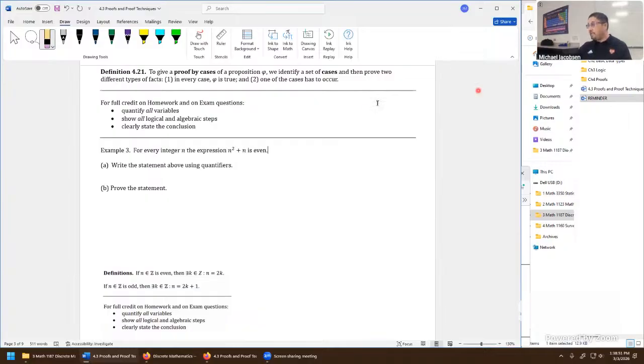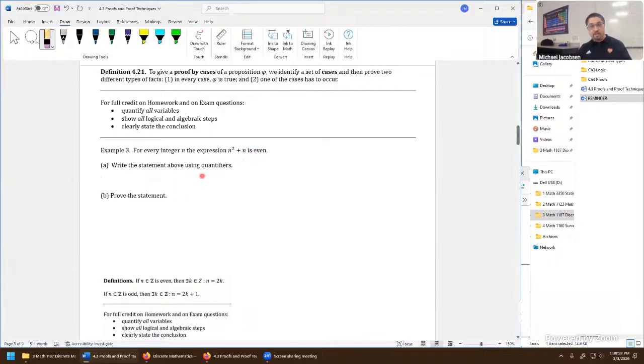Okay, well, here's our statement. For every integer n, n squared plus n is even. Just like before, just to get a different view of what's going on here, we'll look through it in a different lens, using logical connectives and quantified statements. But this one's not so bad to quantify, where it says for every integer n, we can just write down verbatim, for every n in Z. That's saying for every integer n, and that's that whole first part right there.